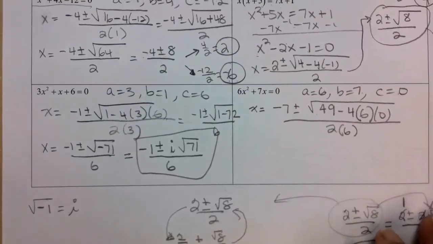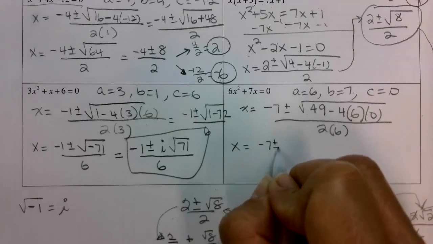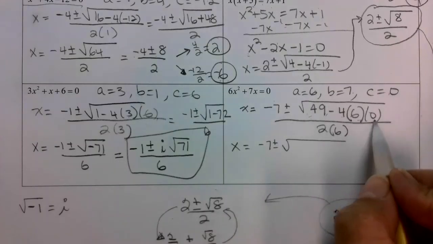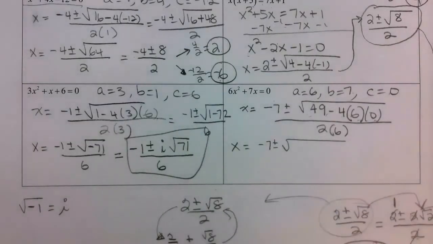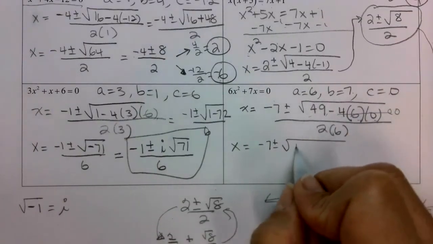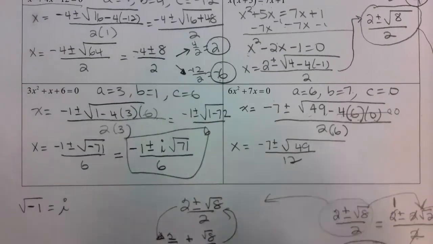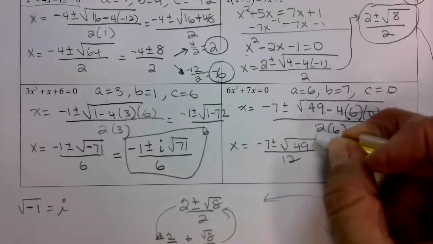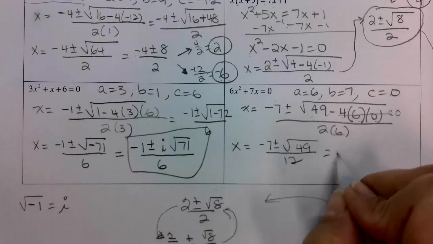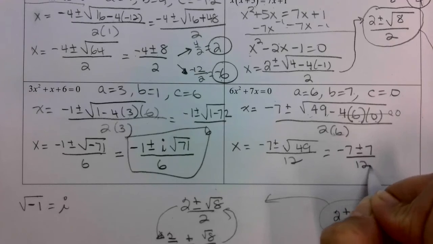Okay, I'm just plugging in as I go. X equals -7 plus or minus square root. Here we go, 49. Oh, let's do that last part. 4 times 6 times 0. When you multiply by 0, it zeroes out that whole last part. That's all a 0. So I just have the square root of 49. And then it's a 12 in the bottom. So I'll erase my radical there so I can have a little bit more room. Square root of 49, that's actually nice because that's a nice, pretty number. So -7 plus or minus 7 all over 12.